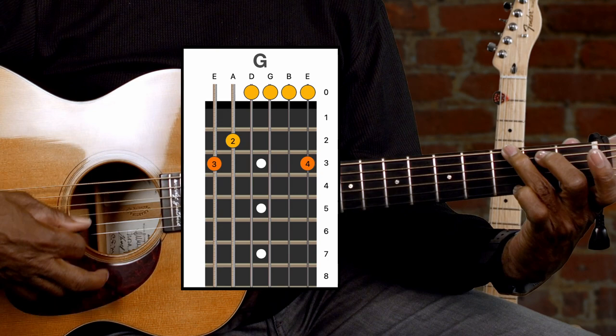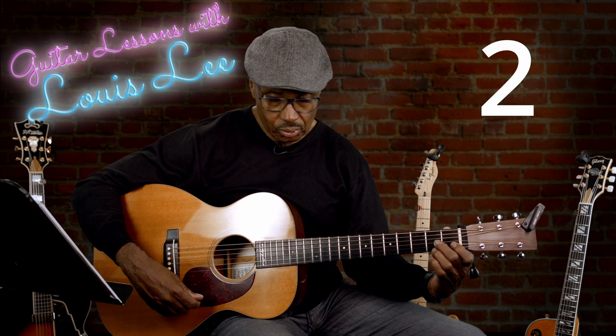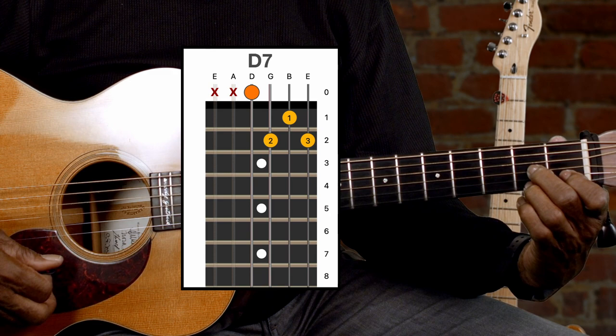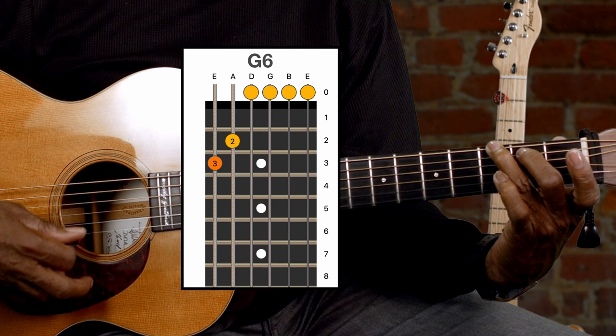Now let's look at the D7 chord. That's a pretty chord. Back to that G major. Now here comes a tricky one. And then the G6. That G6 has that E in the bass.